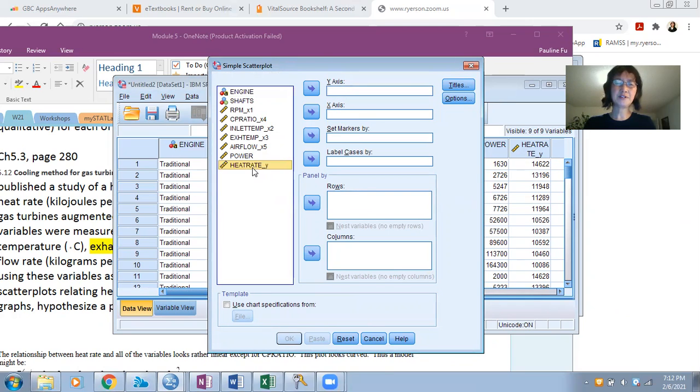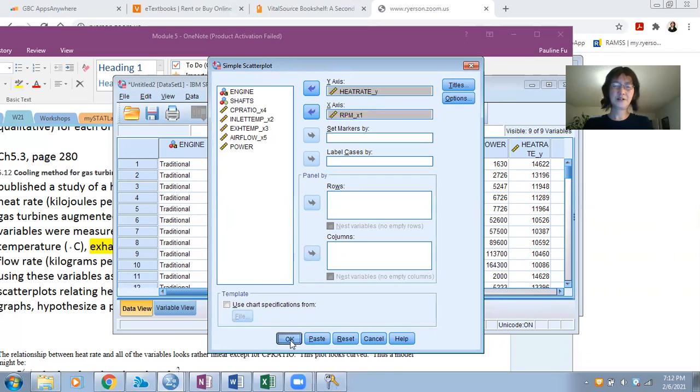So this time, see, after you change the variable name, this is y, very clear. Okay. So I'm going to create 5 scatter plots. So first is y versus x1. Okay. And then click OK button.